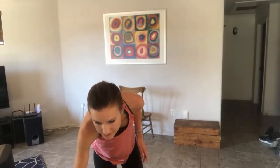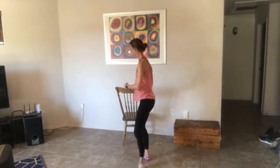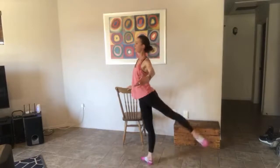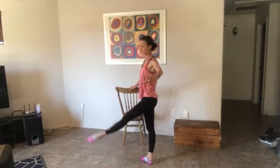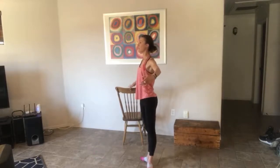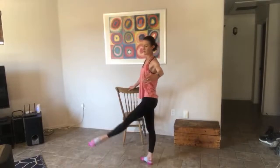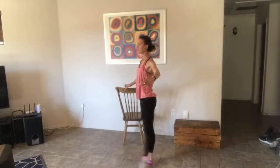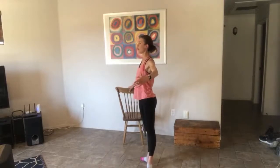All right, let's take it right away to the left side. Here we go. Brush front, back, through first. Close first. 8, 1. Really brushing the floor. And close. 8, 1.